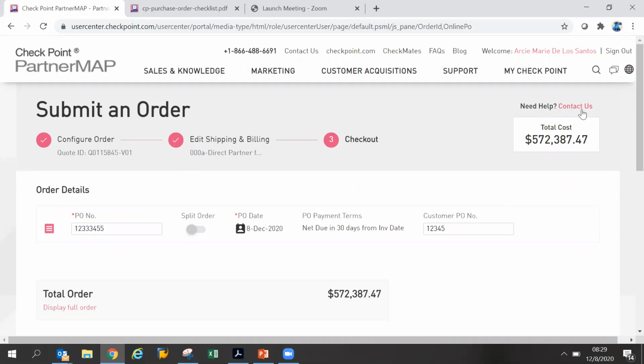One other thing I did want to point out here is if you run into any issues while submitting your order, if you hit contact us here, you can send a note. Any comments that get sent to contact us here get sent to the CPOP tool manager, as well as some internal development team people, some guys in MIS, some team leads in order management, as well as some shift leads and team leads in the sales admin team.